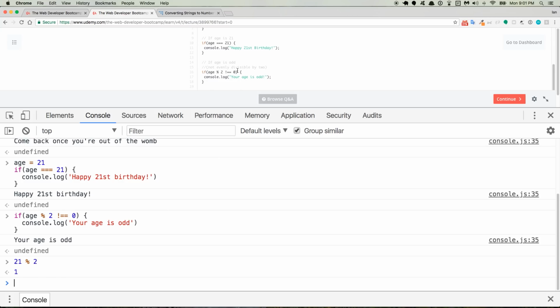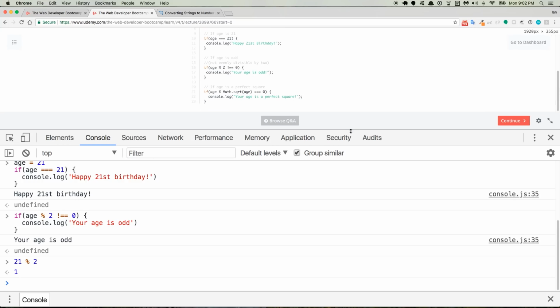Okay, so moving on to the next one. And this is the pretty tough one, I think, that people are struggling with a little bit. If age is a perfect square. So a perfect square is the product of two equal integers. If you have 2 times 2, 2 is equal to 2, and they can be multiplied together, then you get 4. So therefore 4 is a perfect square. And then 3 times 3 is 9. So 3 is equal to 3. The product of that is 9. 9 is a perfect square. You get it.